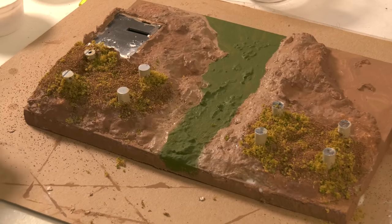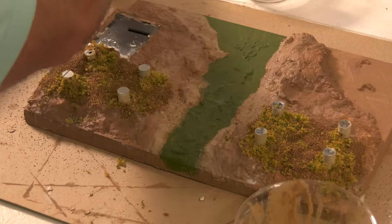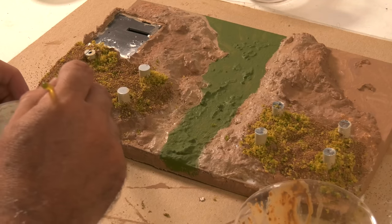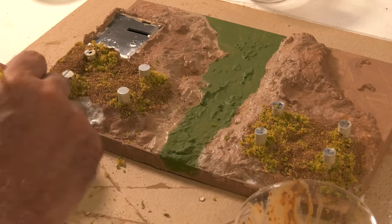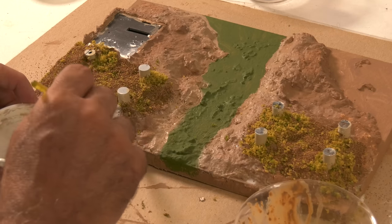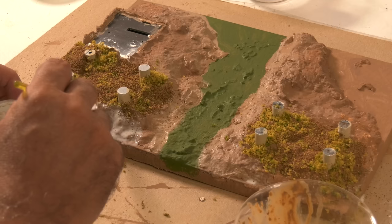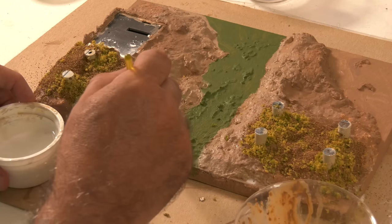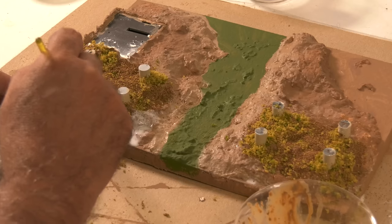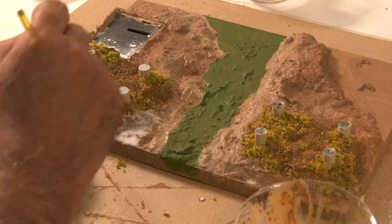It looks so much better than if you just used one color. I do both sides, and it really makes those concrete piers pop. Over where the sun does shine, the grass grew taller and more vibrant, so I used way more green than dead grass for that. More Elmer's glue. Of course, I've sped up this video — you don't want to watch an hour of me making scenery, so everything's like two to three times speed.